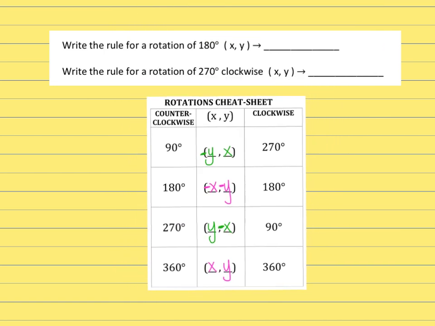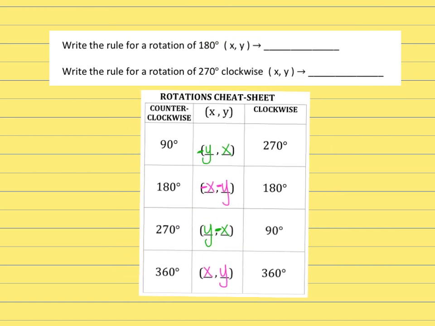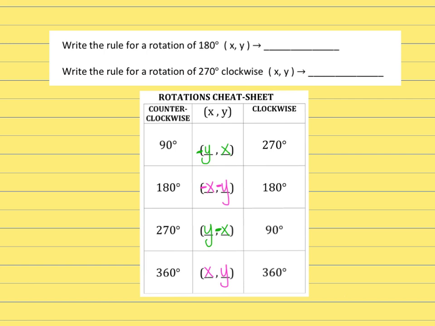So now if I have no picture and all it wants me to do is write the algebraic rule, which is what this says, write the rule for a rotation of 180 degrees. Okay, it doesn't matter 180 on either side, it's the same thing. I'm just going to be the opposite of exactly what I used to be. So when it says X, Y, now the new rule is just going to be -X, -Y. Opposite X, opposite Y.